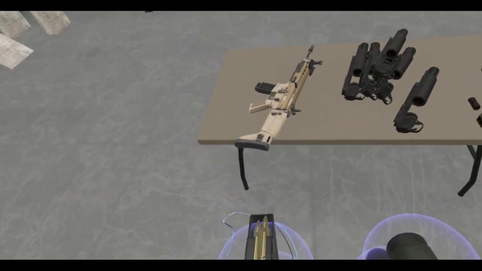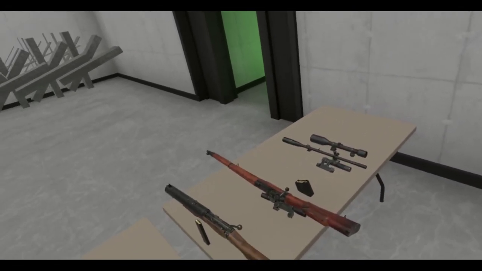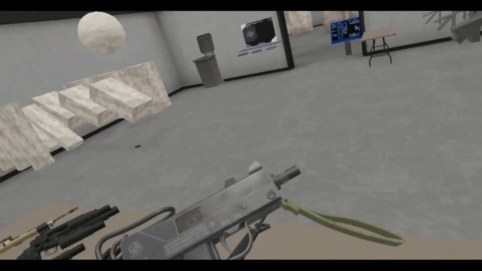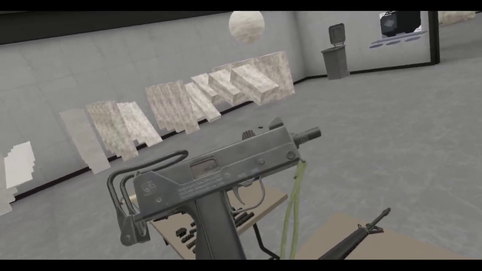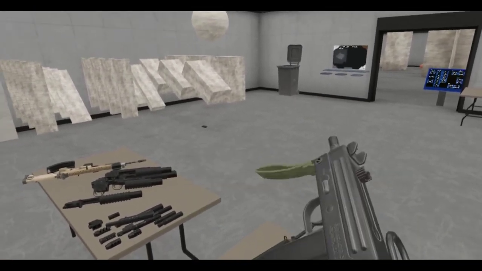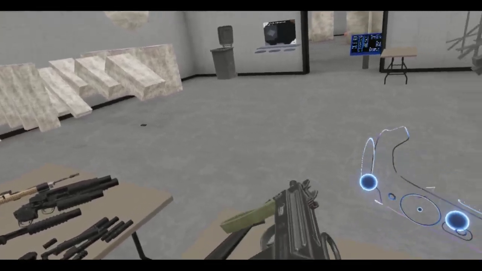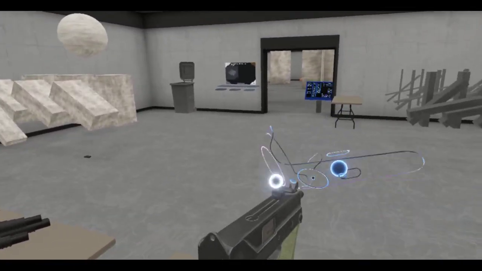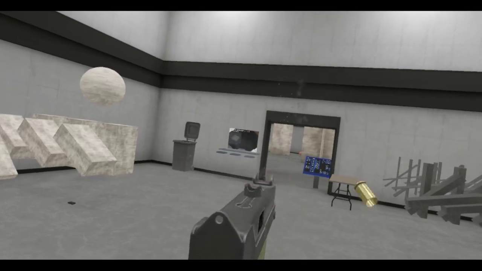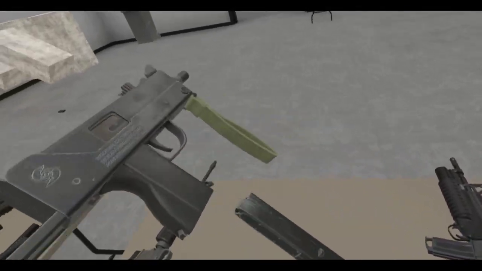Let's get rid of that. Oh, trackpad's broken. All right, so let's see. Oh yeah, this is all old stuff. What else did Anton fix? He added some dangly bits to the M11. Yeah, look at that. Oh, is this the MAC-10? I forgot. Oh, the safety's still a little wonky, but he'll fix that. Acts as a foregrip as well. Oh, I just wasted that magazine.